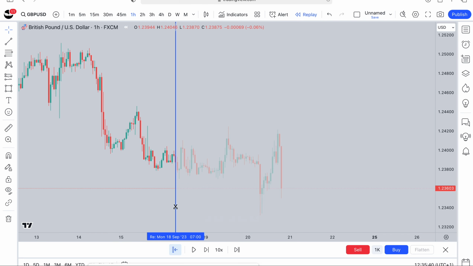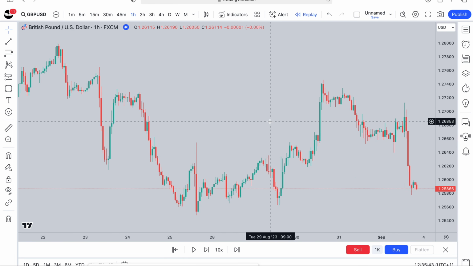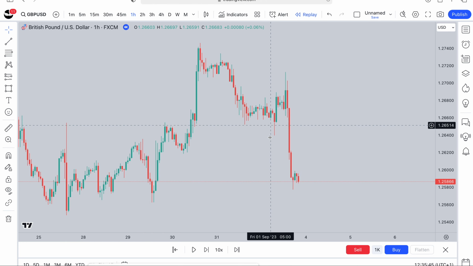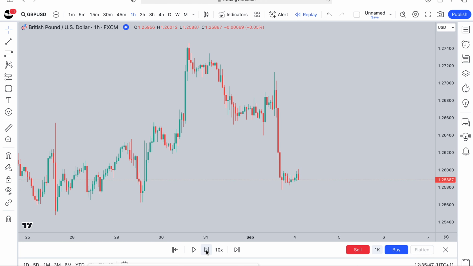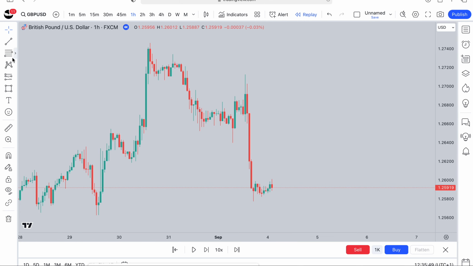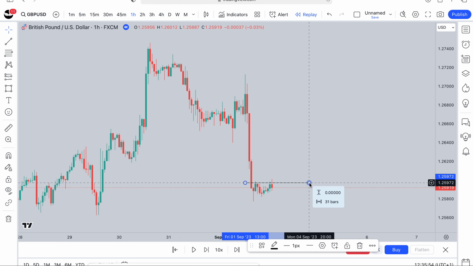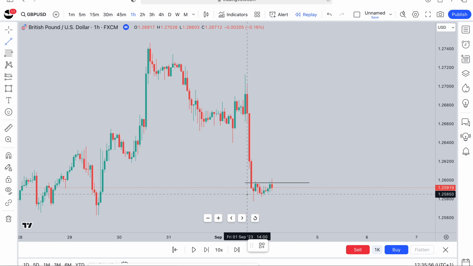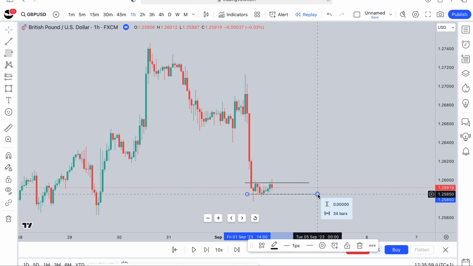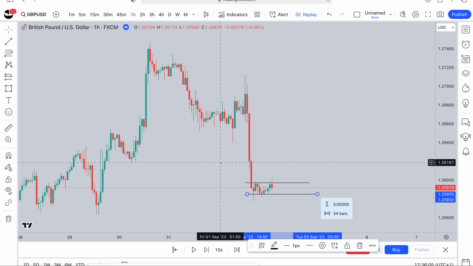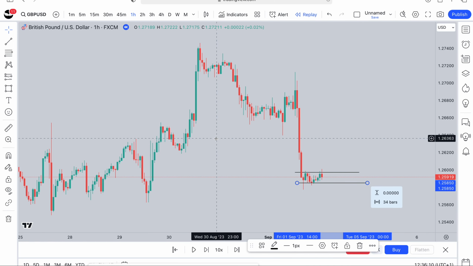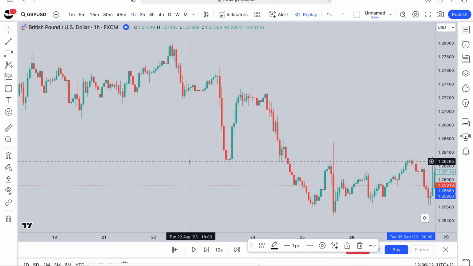Let's go ahead and just go to a random point in time. Boom. Okay then, so what are we looking for? We're just waiting for some kind of reaction. We got a key level by there, right? It's very, very small, but we can see that we got the reaction, and that's it. But then the next step is we got to make sure that we're getting good risk reward. I'm getting a bit too into the entries and whatnot. I just wanted to show you the setups. I'll go into how you can be taking these trades properly in later videos, but let's just look at more. I think that's a bad example. Let's keep on going.